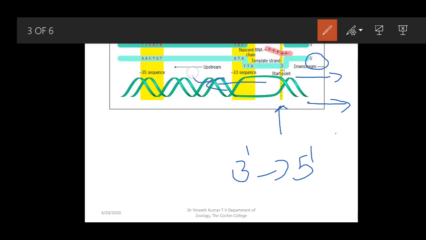Now the significance of the upstream sequence is that in the upstream DNA sequence you have an important region called the promoter. The promoter is usually seen in the upstream of the sequence, and the upstream sequences are numbered with a negative sign, and the downstream with a positive sign. You can see here at the start site, the nucleotide is referred to as +1. That is the nucleotide from where transcription starts.